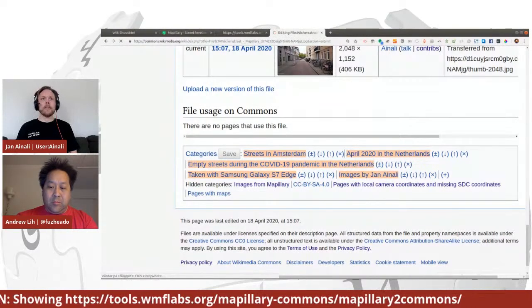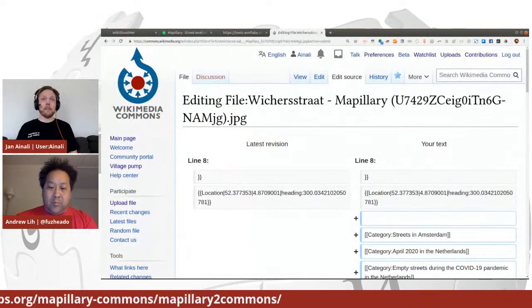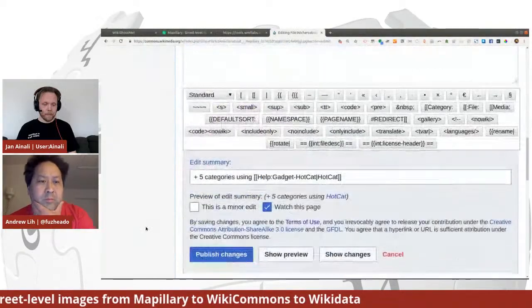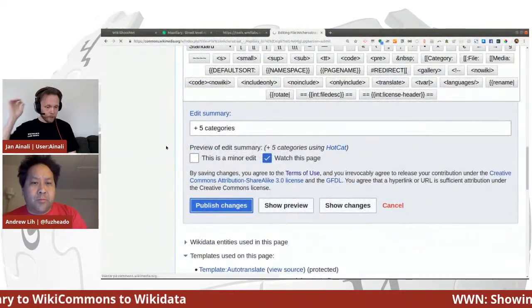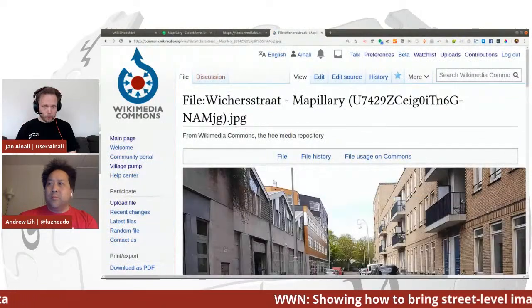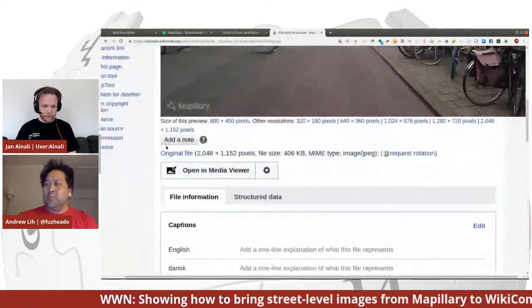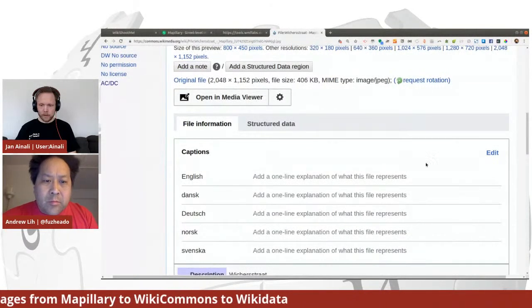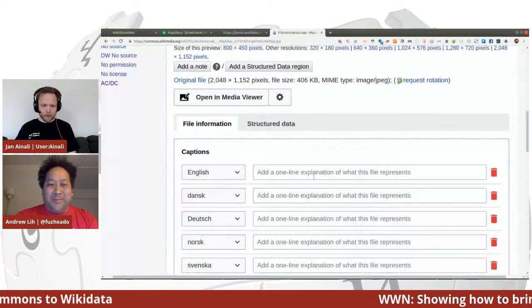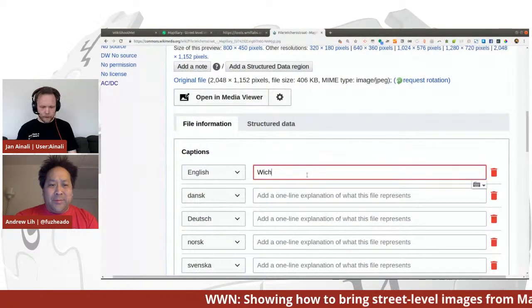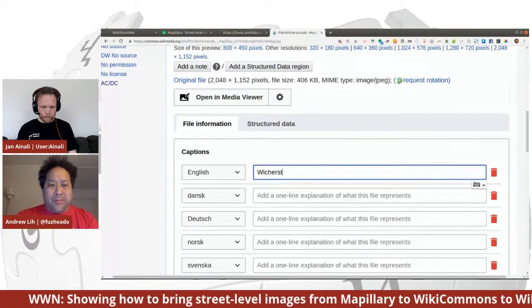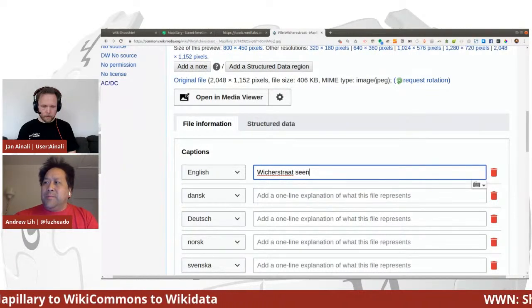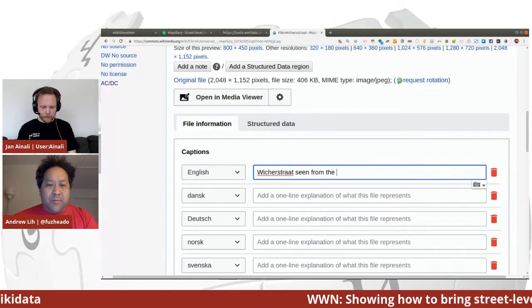And then, of course, nowadays we sort of double store things because we also have the structured data. So I'm going to add some of these into the structured data. But I guess mostly I will add the depicts there. Oh, captions. We need to add captions because this tool was created before captions. Right. So we're going to add a scene from the east side.